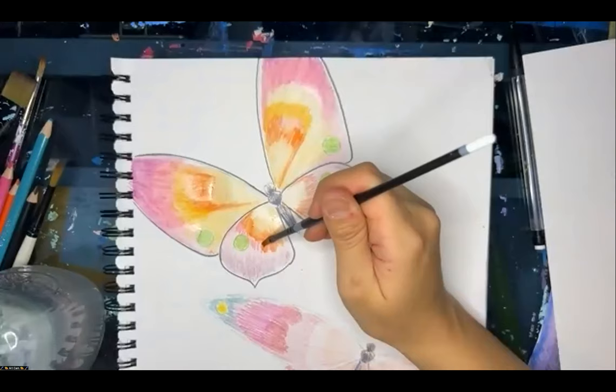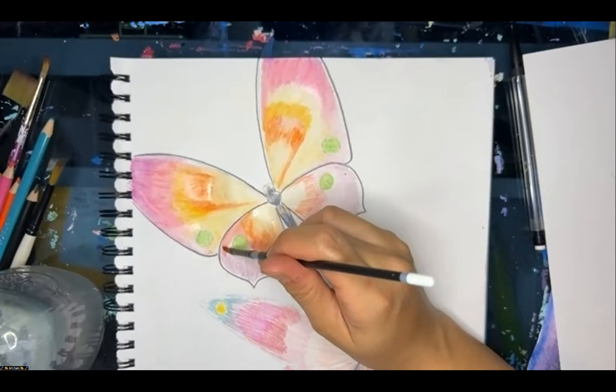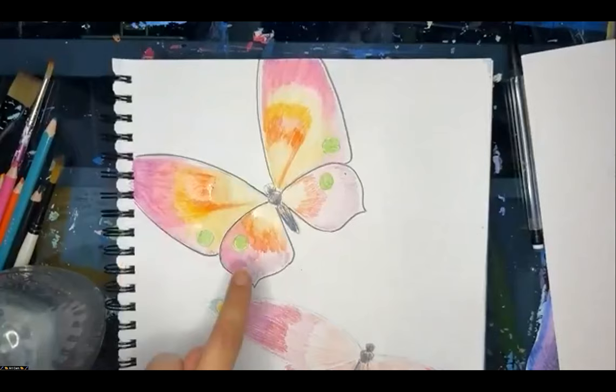Was there going to be more detail on the body? Yes. So we want to put that first layer of color on top of it. Anything that you want to put as far as a pattern will happen once we let it dry for a little bit. So we'll probably give it a couple minutes to dry, after we let all of these colors blend together.